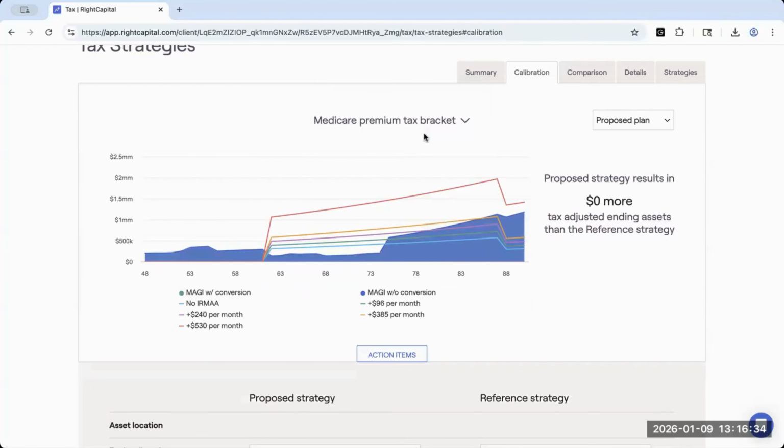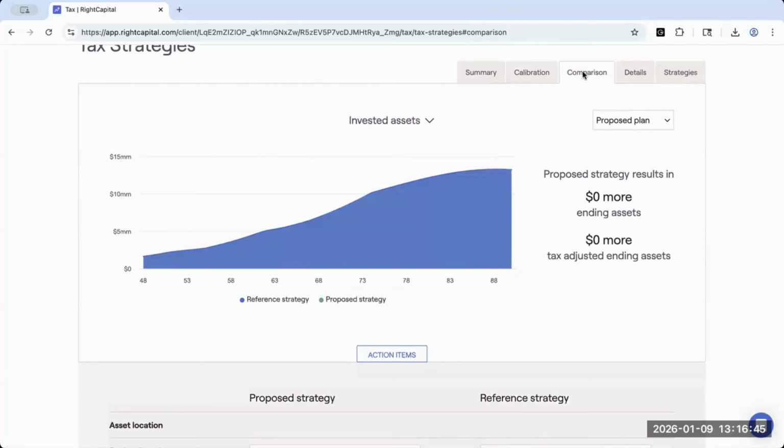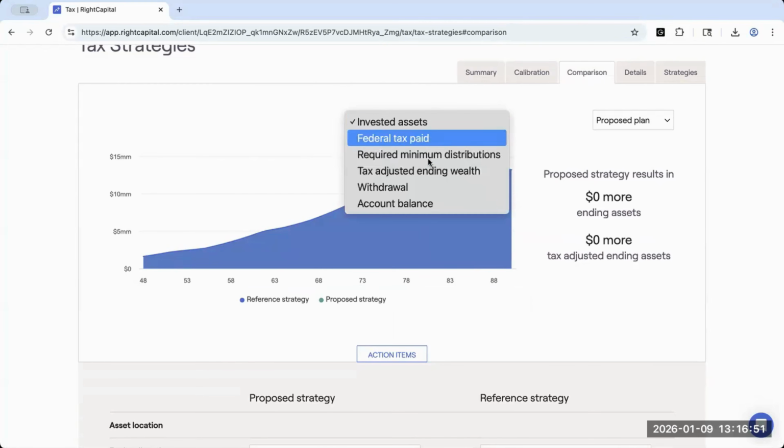So depending on which target you're looking to select, we have graphs here to visually make it appealing for you and your clients. We also have our comparisons tab here showing some additional visuals, and we'll go into this in more detail, I think, once we do run the strategies, but there are a series of visuals here. So we'll build our strategy out and we'll come back to this, and same with the details tab.